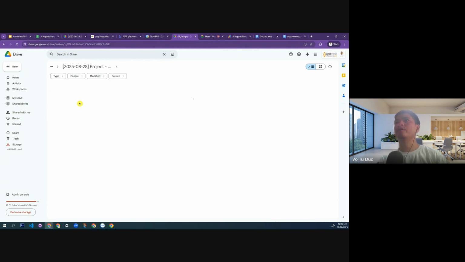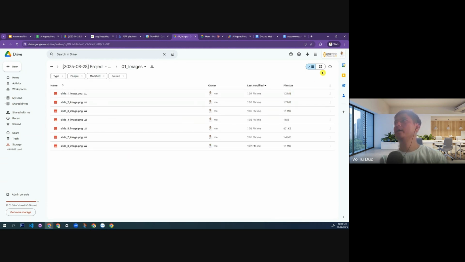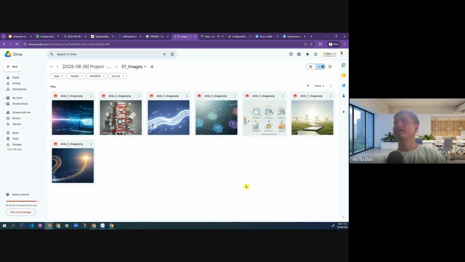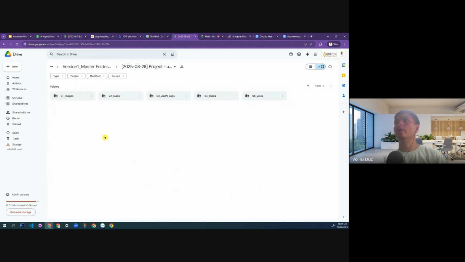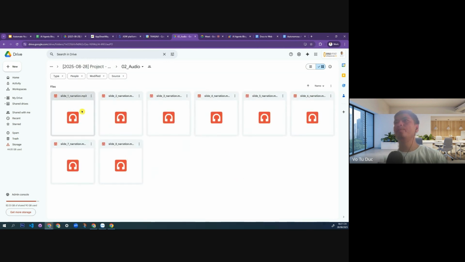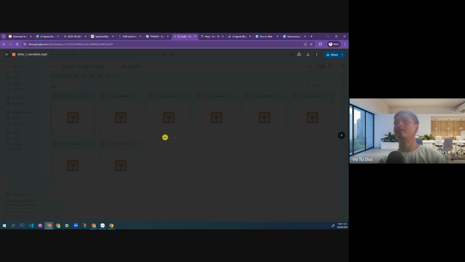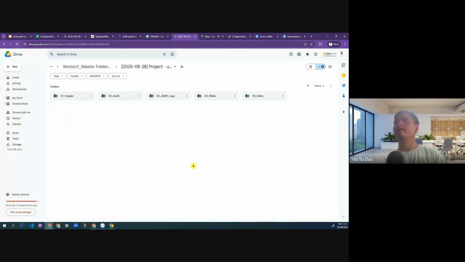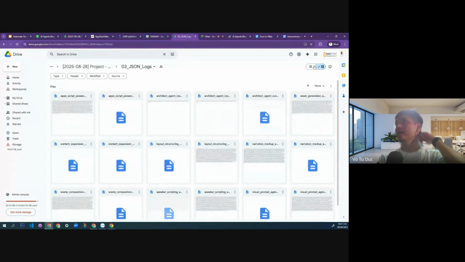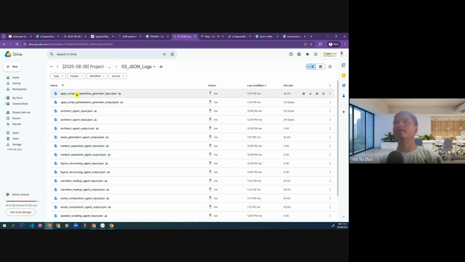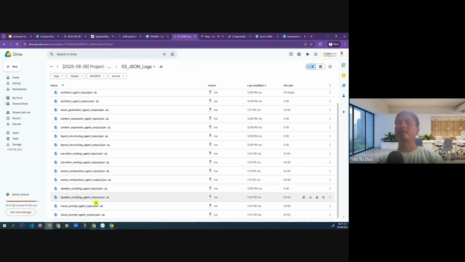It can generate the image for us. And then it also generates the audio file for us. So we can play this audio, and then we also have a lot of JSON files. So here, for example, is a list of JSON outputs and inputs, which are created by the agent.